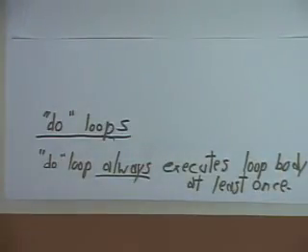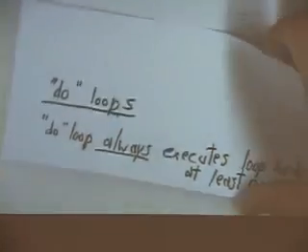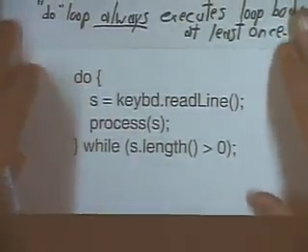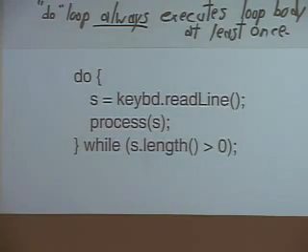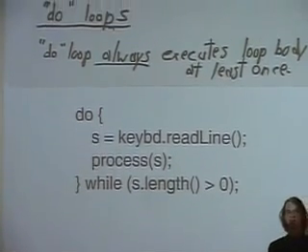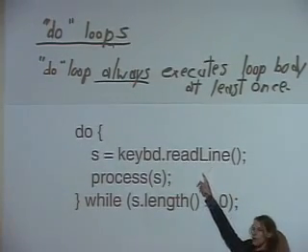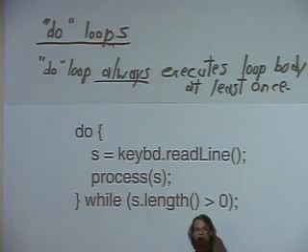As compared to a while statement, which might not execute the loop body at all. And so, here's an example of a short program where this makes sense. The idea here is we want to read a line from the keyboard, a line of text, you type it in. Then we want to process that line of text somehow.